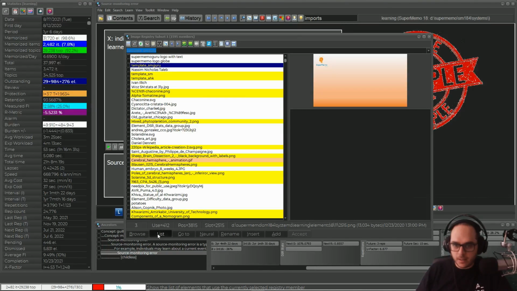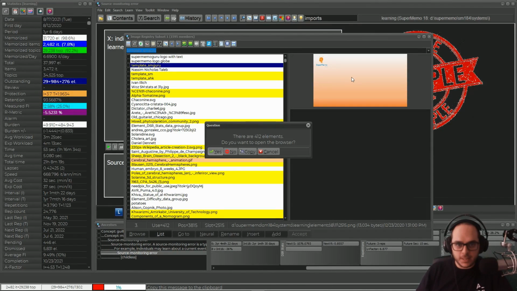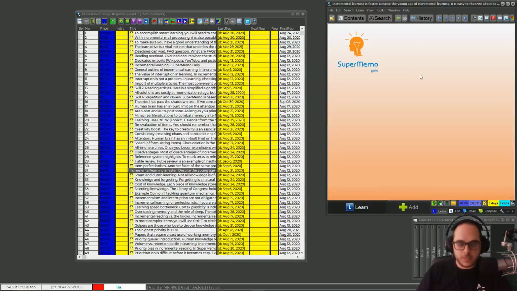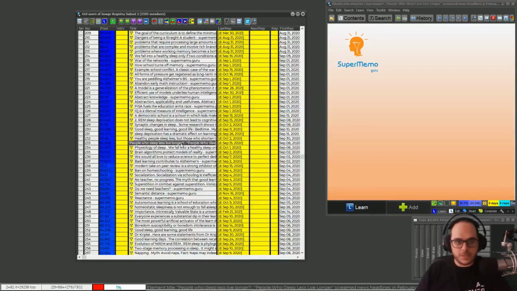But how is it that like 412 elements are using this picture? Those are not using it as a component. If I go to browse, those are dismissed topics. So they are not template, but even though they keep the original aesthetics and were using this picture. So it's kind of an irony that one of the most used pictures is actually no longer used. It's like a false positive because it's never used as a component.